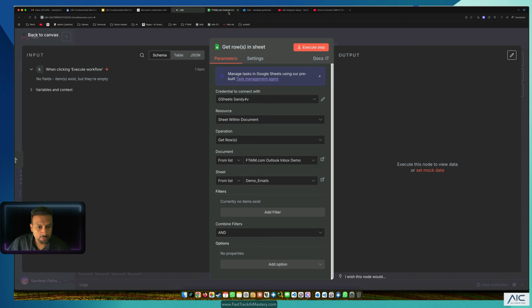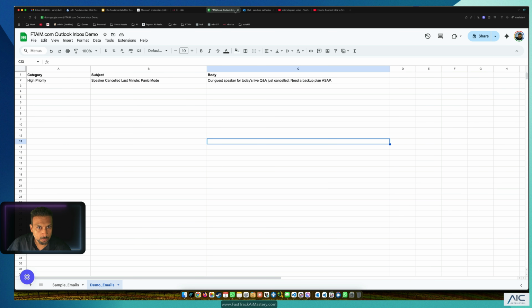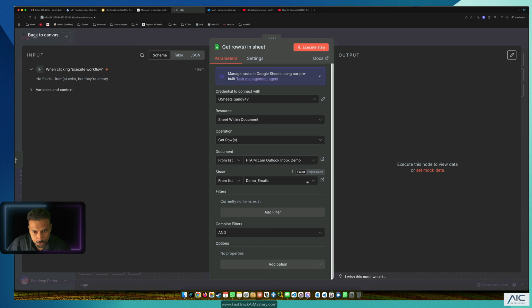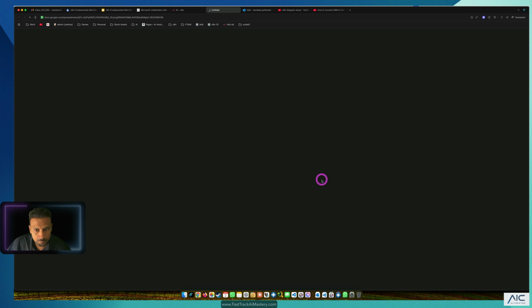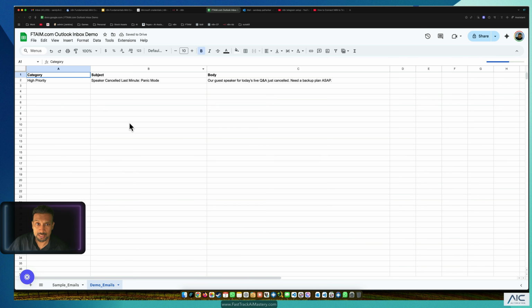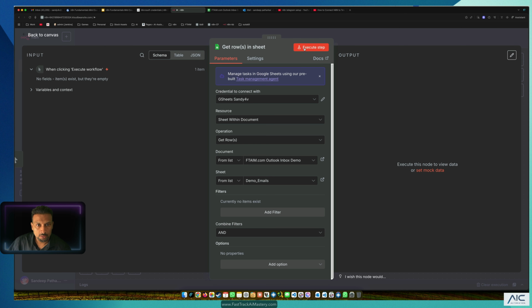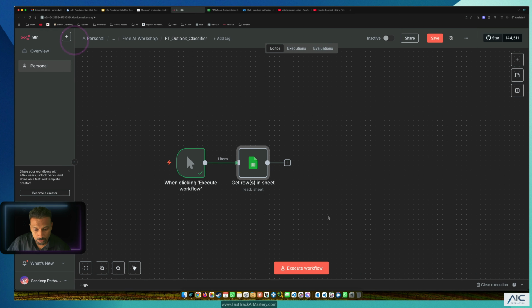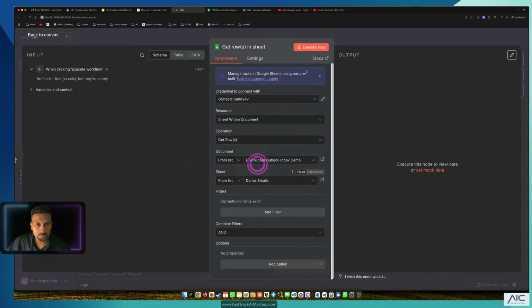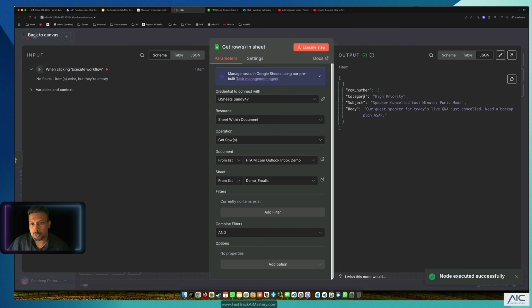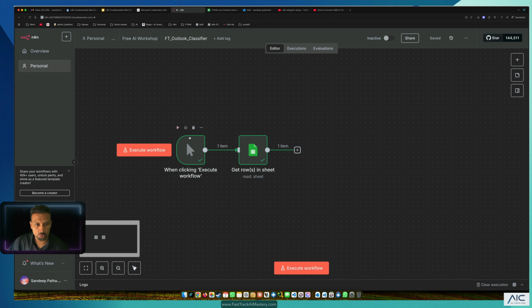We need demo. If you go back to the demo sheet, you can get to it from over here, or there is a shortcut over here. If you click this button, it's going to take you to the same exact sheet, just to make sure that we are using the same sheet. All right. You can do execute step over here, or you can run the entire workflow. I'm going to save it, but I'll show you how to do it from the sheet. So you can do execute. You got one high priority record. That's what we wanted. So we created this, we tested it out, created this, we tested it out.